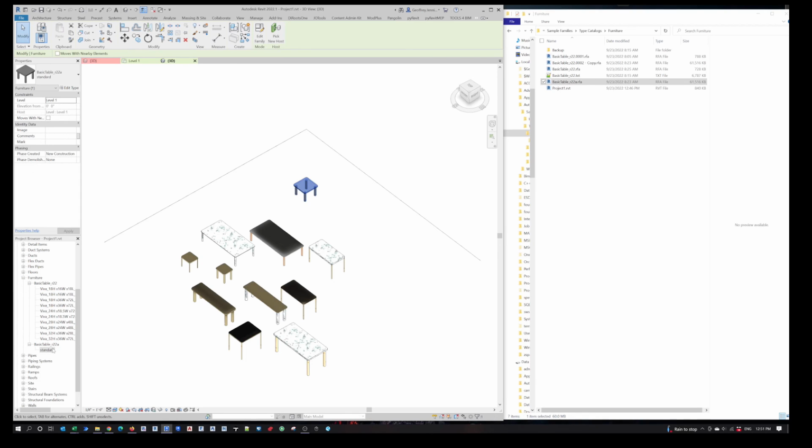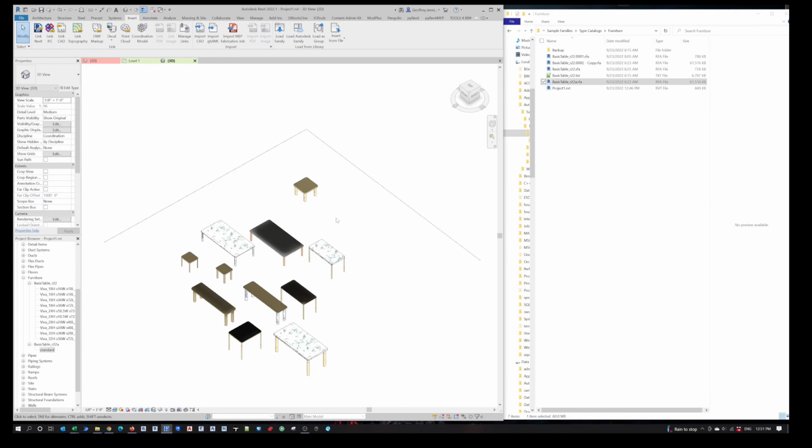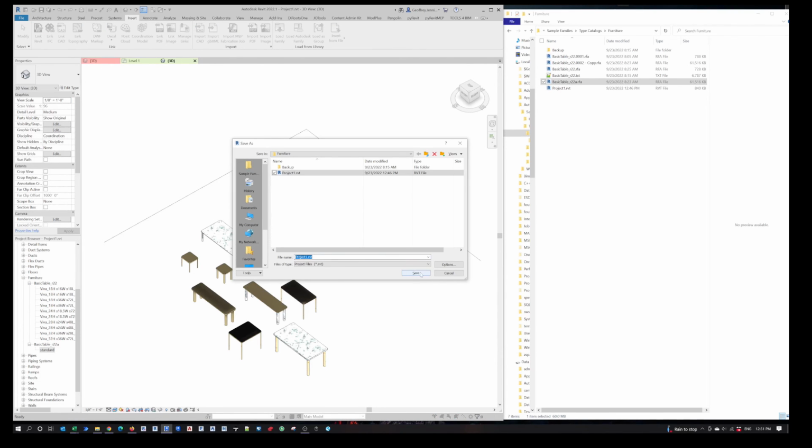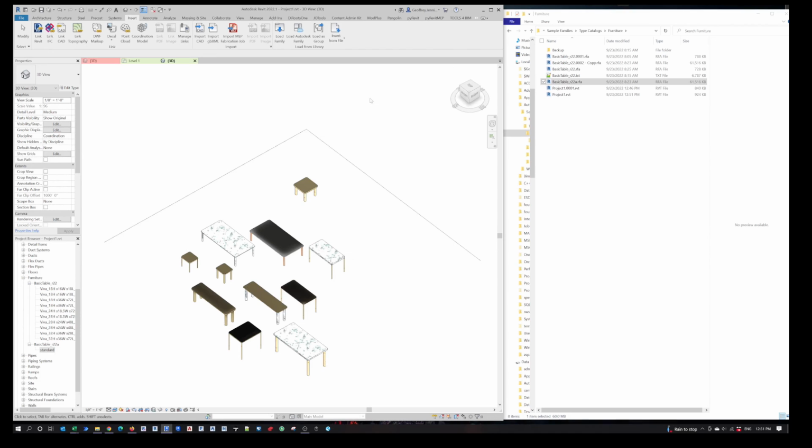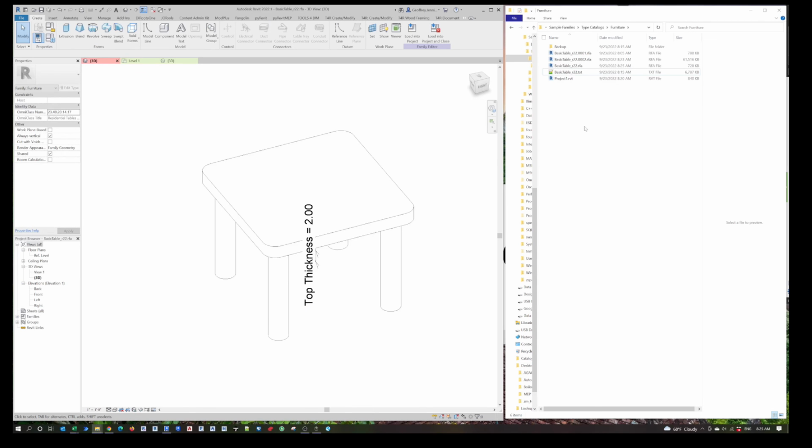So we have just the standard, it's all we have. So now let's go in there and save this file. File, Save As, Project, same one, Save. And this file has only changed to 924 kilobytes. At that point, you're ready to go.